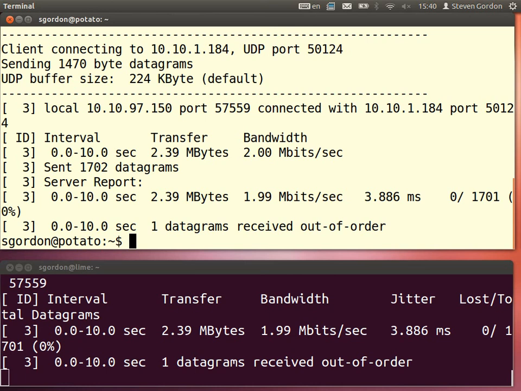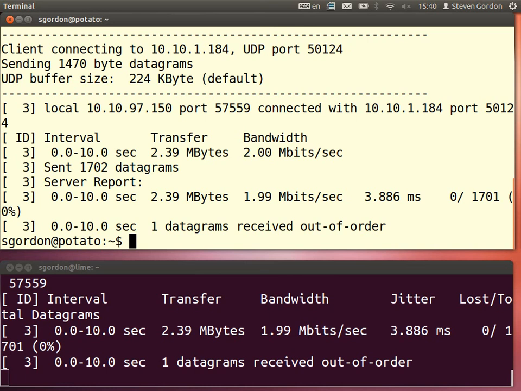So you calculate, okay, 1,470 bytes times by 8, which is about 12,000 bits for one datagram. It needs to send 2 megabits per second, so you can work out how many datagrams it sends per second. I don't know the answer. So 2 megabits per second divided by this number of bits is how many it sends per second. So the source code of the application just has a loop, and it sends a datagram, waits some time, sends another one, such that it's sending 2 megabits per second.